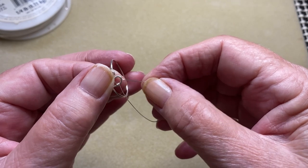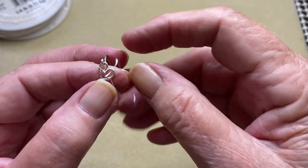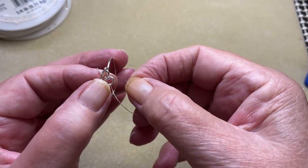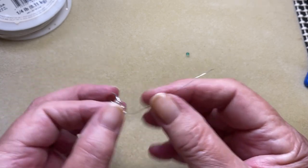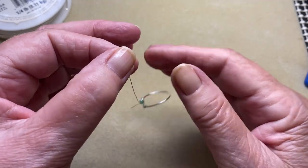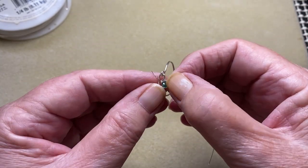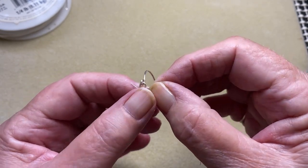Okay. So then I'm going to just come back up through them. The heart. Where's my wire gone? There it is. Pulling that last one tight. Grabbing a little stone. Popping it on. Fits beautifully inside. This is a little 3 millimeter, I didn't tell you that to start with. Little 3 millimeter rondelle.